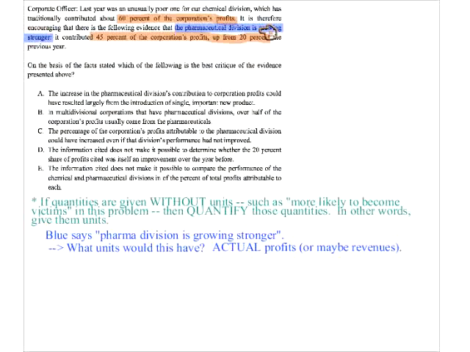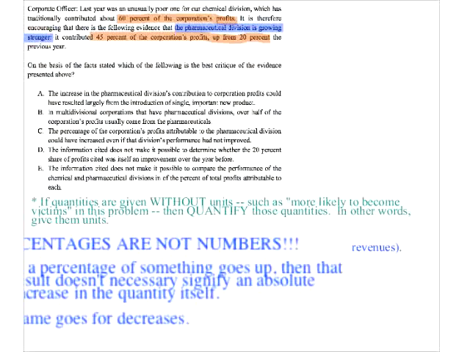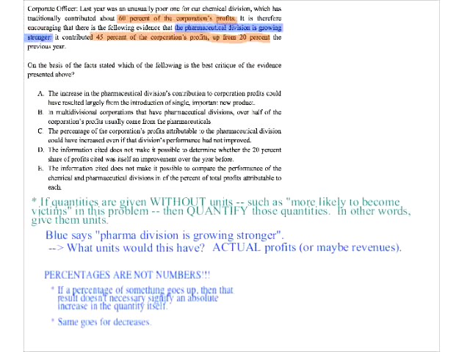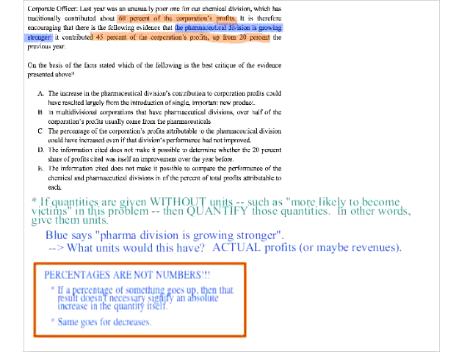So if you watched the last session, then you're going to remember this box of text. So I'm just going to repost it here for everybody's benefit. Here's something we gave you last time to chew on and digest. Percentages are not numbers. So if a percentage of something goes up, like here, these things are percentages of the corporation's profits as a whole, then that doesn't mean an absolute increase.